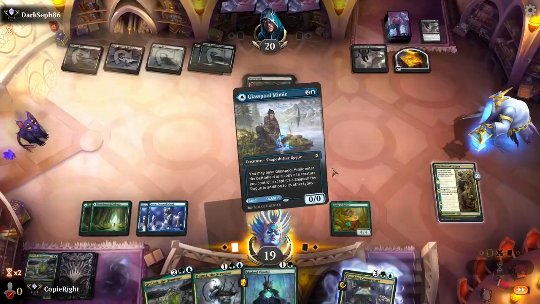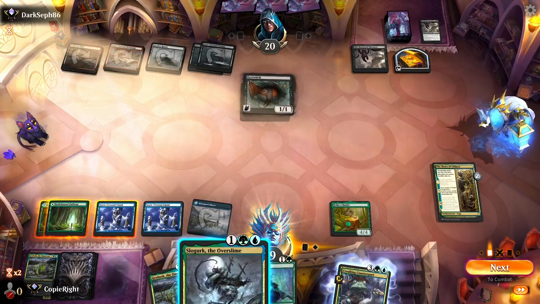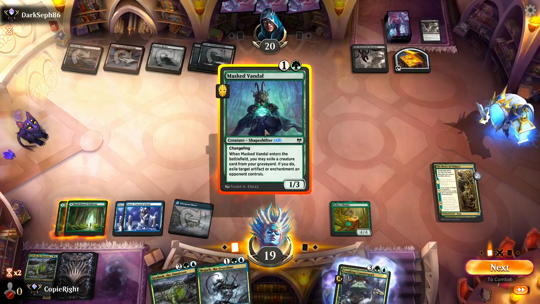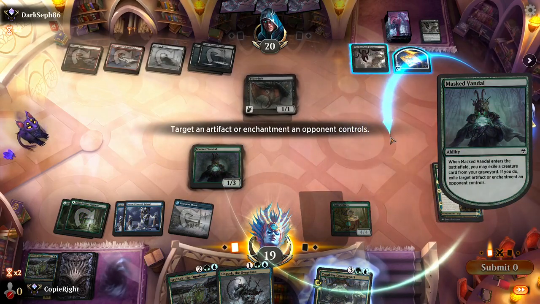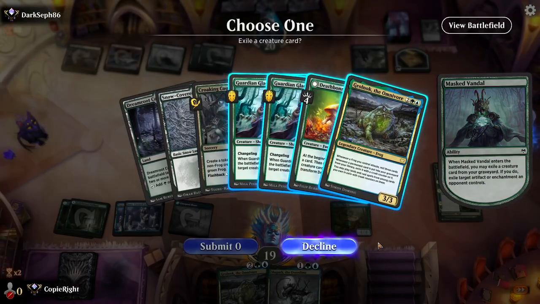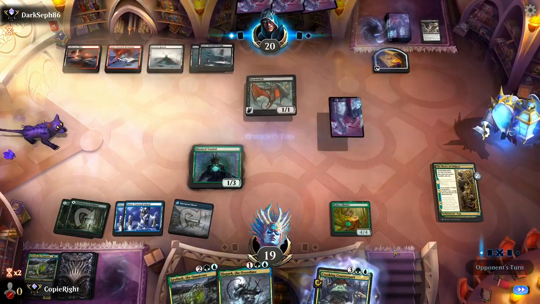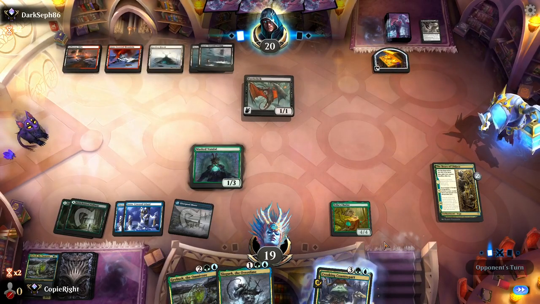I can play you tapped. If I play you, you do nothing for the next turn, right? So I can play you, and next turn he will be a 4-4. He will kill things. And let's take you out. So opponent don't drain me and don't gain life back. This is okay.